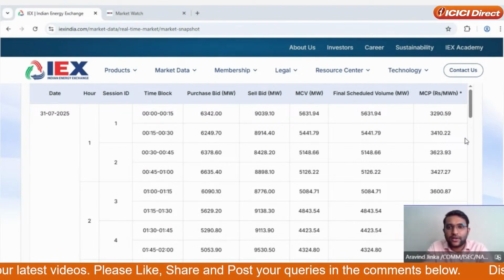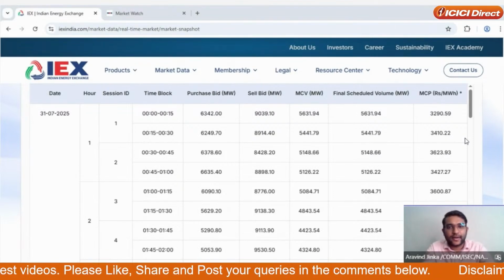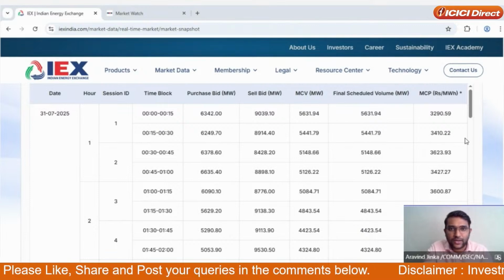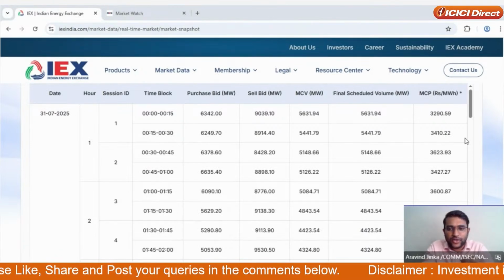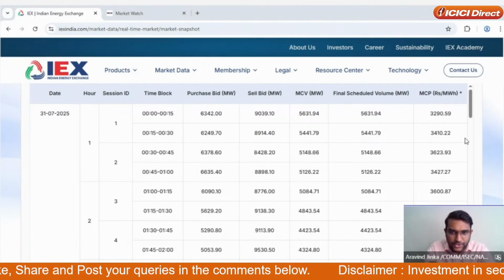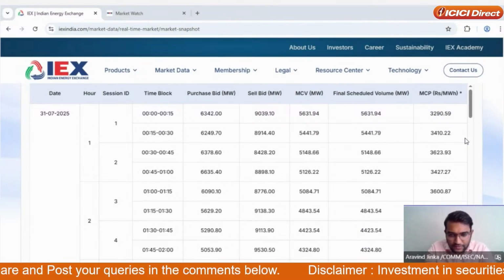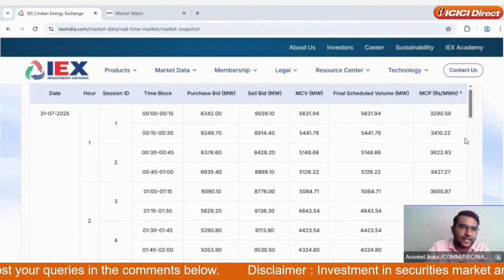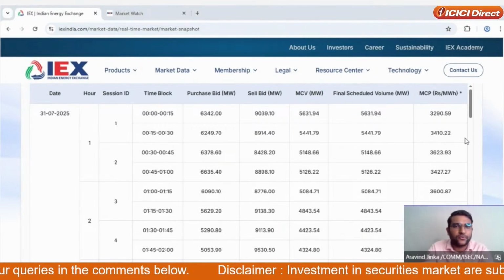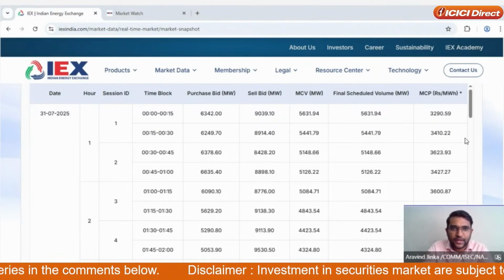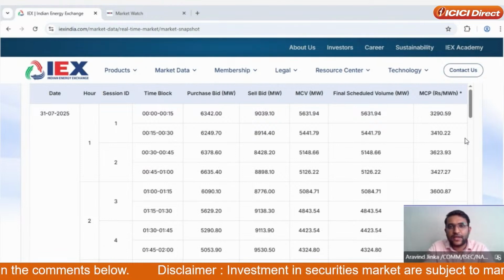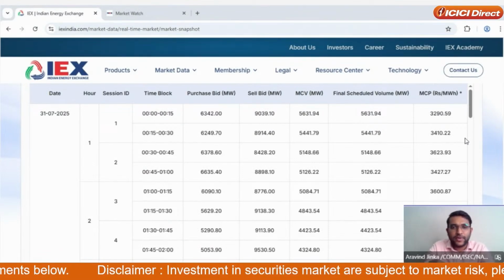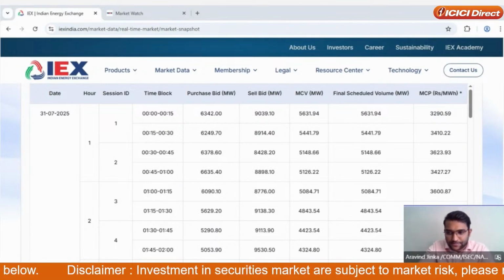So that's why the contract expires 1 day prior to the last calendar day. It's not the last trading day, it is 1 day prior to the last calendar day. So if there was a contract for this particular month, July, even today's prices would have been traded yesterday in the spot market. And that's why, if there was a future contract, it would have expired yesterday. However, since MCX launched on the 10th of July, just this month, the first contract will be expiring in the month of August.